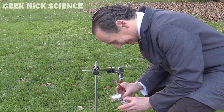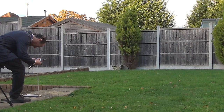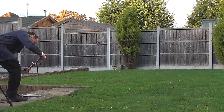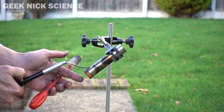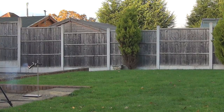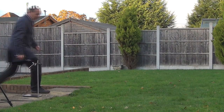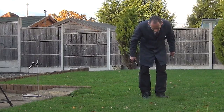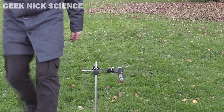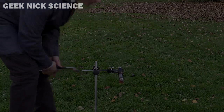Milled powder. It's not good in the wind. Dust everywhere. Right, okay, here we go. So, we'll give it the benefit of the doubt, about 2 meters. 2 meters. Very good.